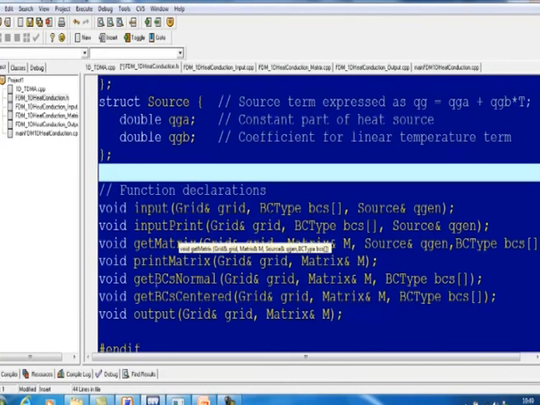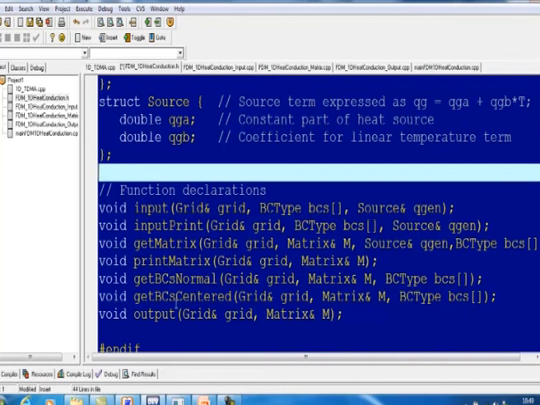These two functions stand for two different finite difference approximations, or formulations, which we said we would use. So, get BCS normal stands for the case where we choose our vertex based finite difference formulation, and it would modify the matrix entries corresponding to the boundary conditions at the two ends.